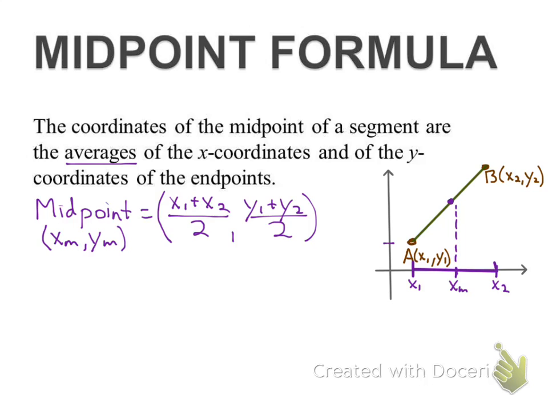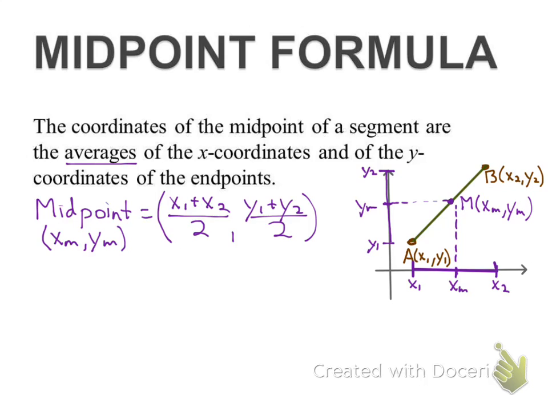And then if I did the same thing over on y, I'd have y1 and y2, and I'd have a middle value there. And that would meet out at the same point, and this gives me my midpoint xm, ym. So it does fit. It's in the middle of the graph. If I drew a line from A to B, M would be on that line, and it would be halfway between both endpoints.